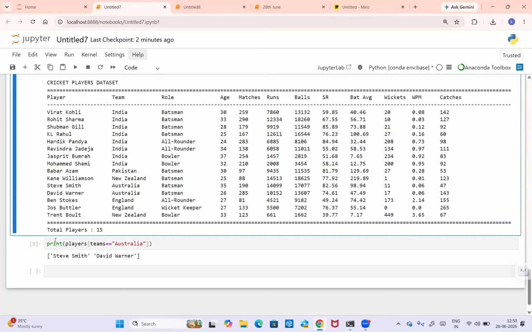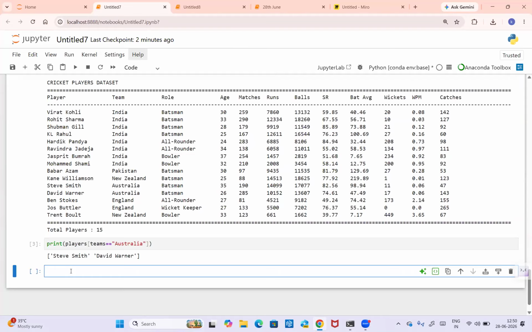Okay, I want to print all the batsmen from all the countries. Who will help me?